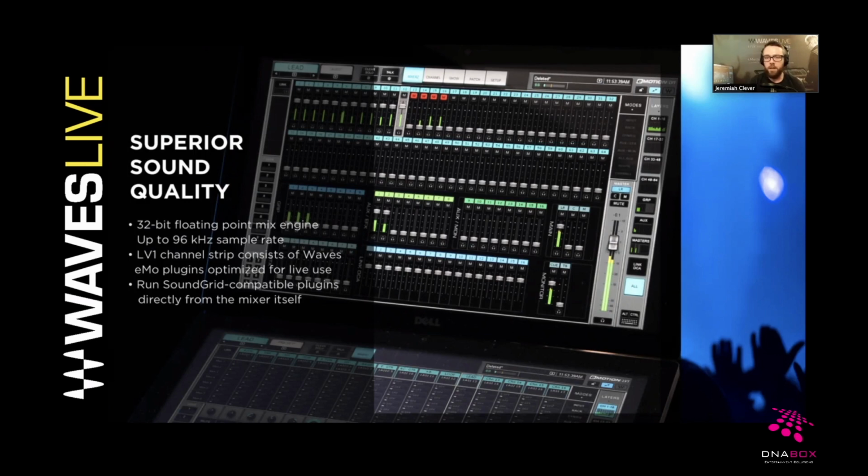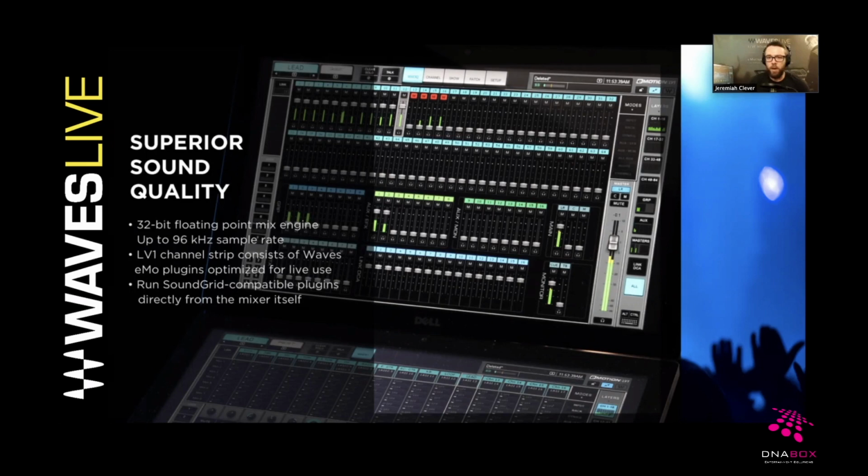The other cool thing about LV1 is that it is a very modular format. So you can build an LV1 system to fit almost any need, whether that is a large format tour or a fly date or just corporate AV events. So you can run this on any computer. So if that's a laptop with a touchscreen, or if that's an all-in-one Surface, you can do that. If you want to run it on a larger scale, it supports up to 4 screens. So you could have 4 touch screens. It is very touch friendly. It is built with touch in mind, but it's not exclusively touch.